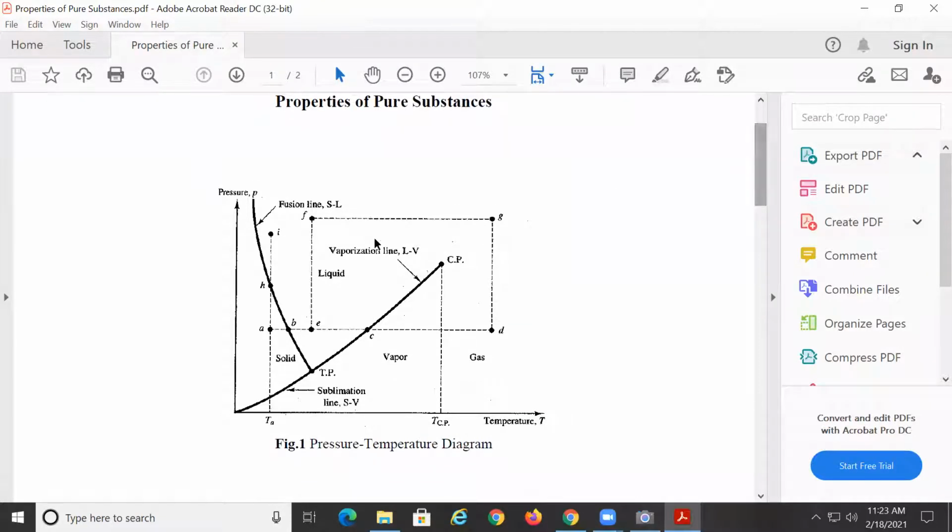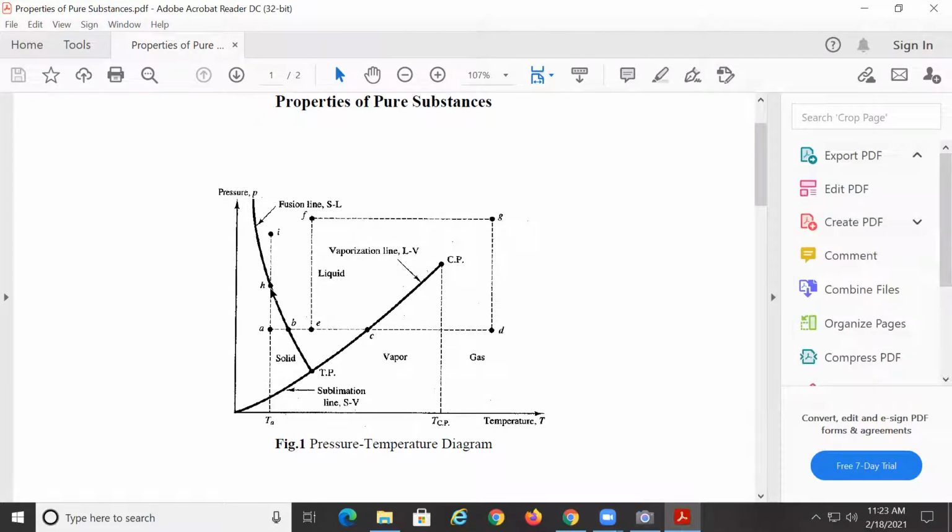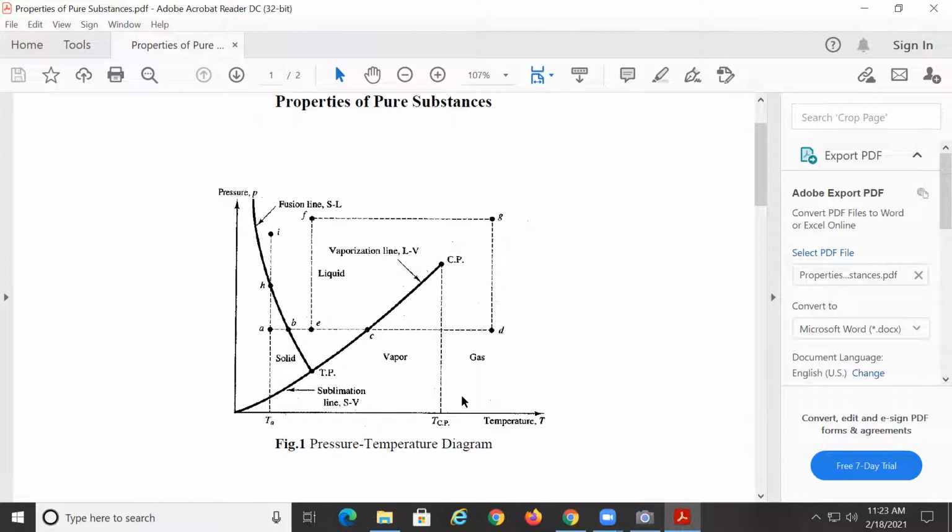If you have a substance and you look at this figure, what are the different states it can have? It can be in the solid state, which will be all this area over here. It can be in the vapor or gas state, on the right of this curve, or in the middle of the solid and the gas, and then it will be a liquid. What's interesting about this curve is that water can be solid ice, liquid, or vapor. But if you want to go from vapor to solid, you don't need to go first through the liquid state.